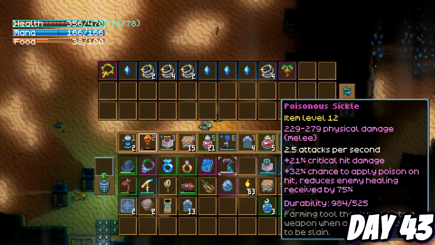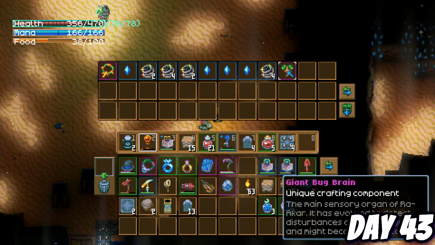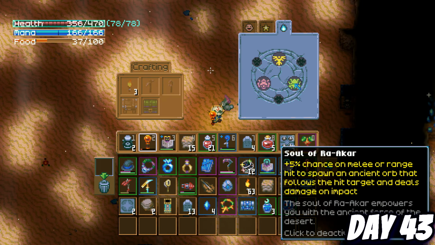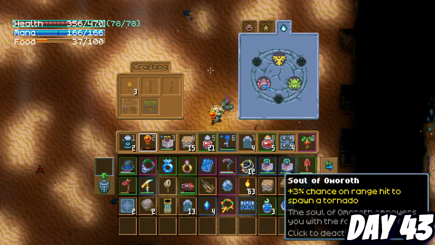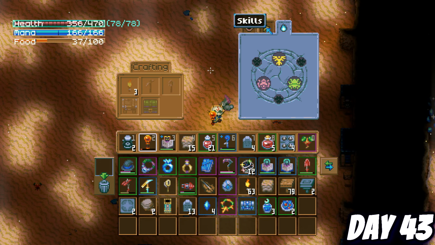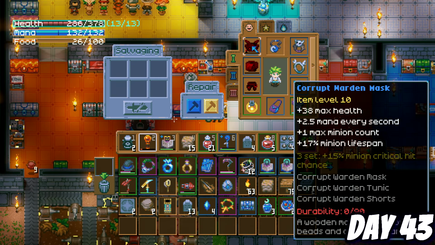The most important piece of loot from Ra-Akar is the bug brain, needed to craft a special crafting station to fight some of the next set of bosses. We now had the 3 major soul powers, each giving us extra damage, with chances to do the attacks from the bosses that we defeated, but so much more work to do, and I headed home and refixed all my gear that was now broke.